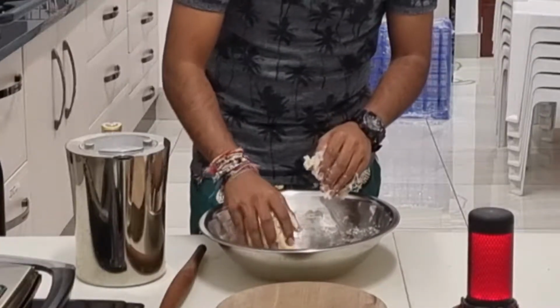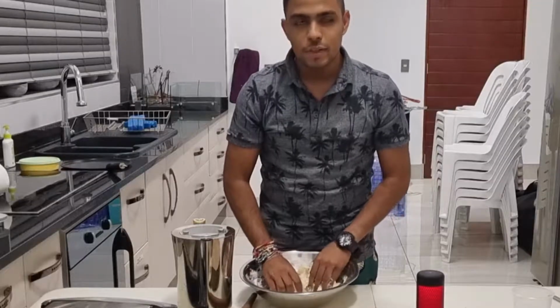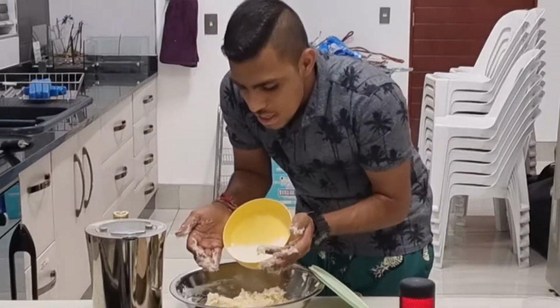Ow! I should also mention that I've never made rotli before. I think I've added too much water. This is what it kind of looks like if you add too much water. And if that happens, you just add flour.